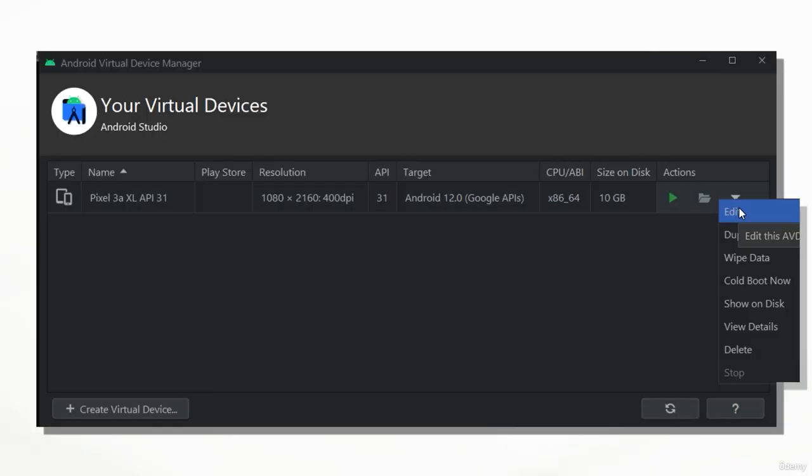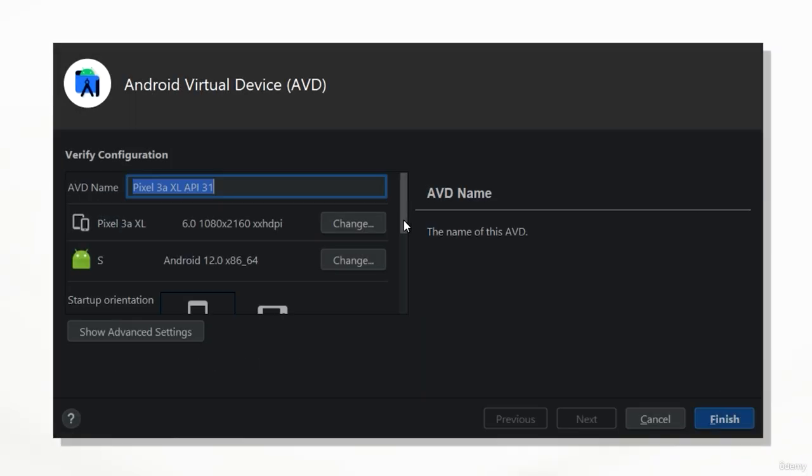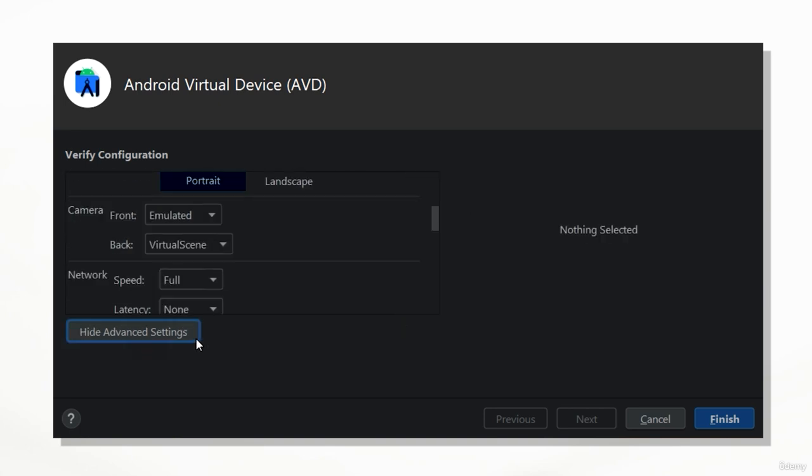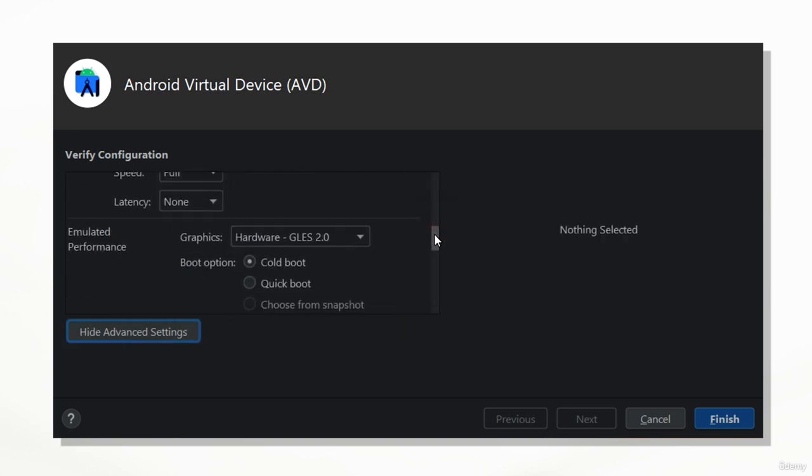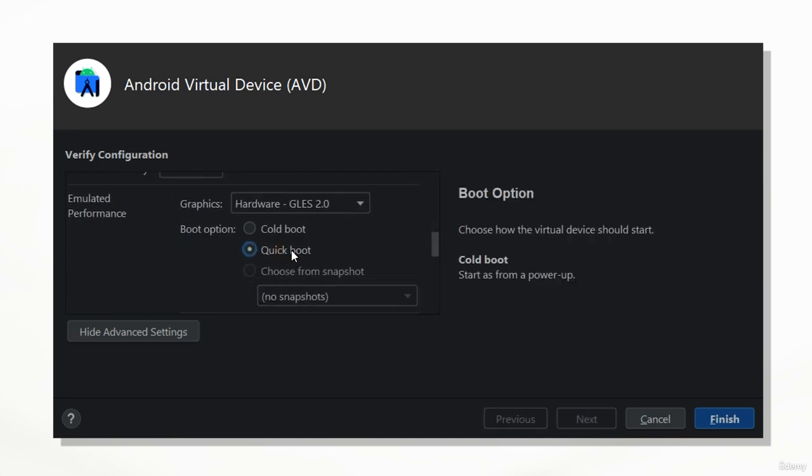Alright, so let's click on Edit. Go to Show Advanced Settings and change the boot option to Quick Boot. The reason I chose the quick boot is because the cold booting can make the loading process much slower.